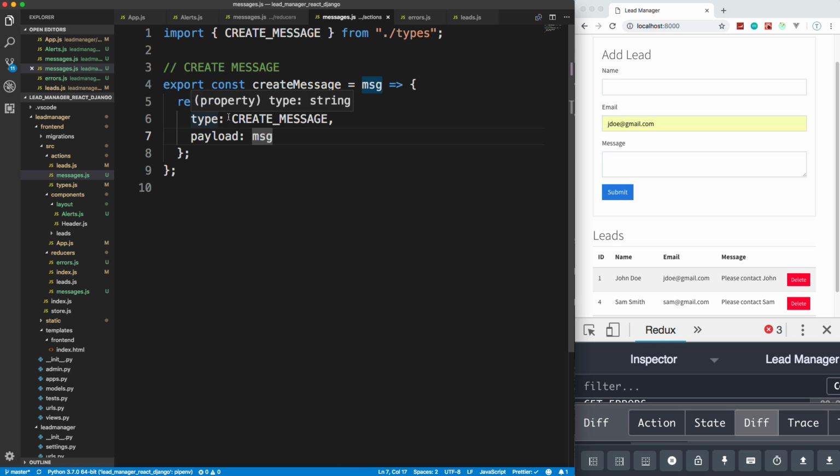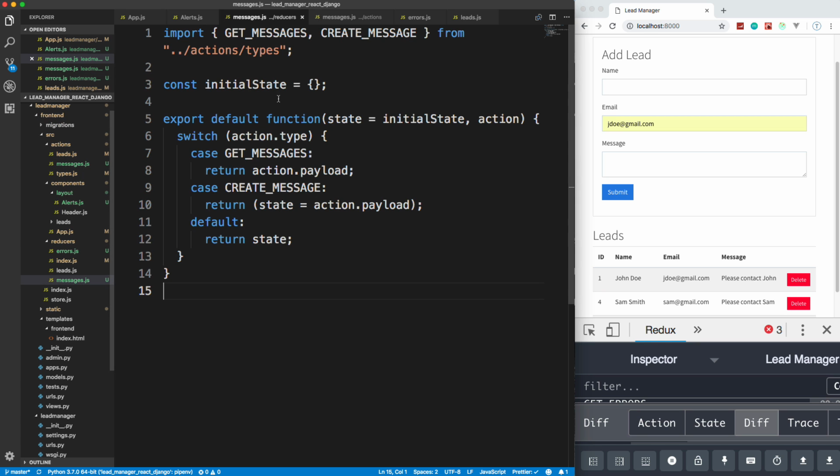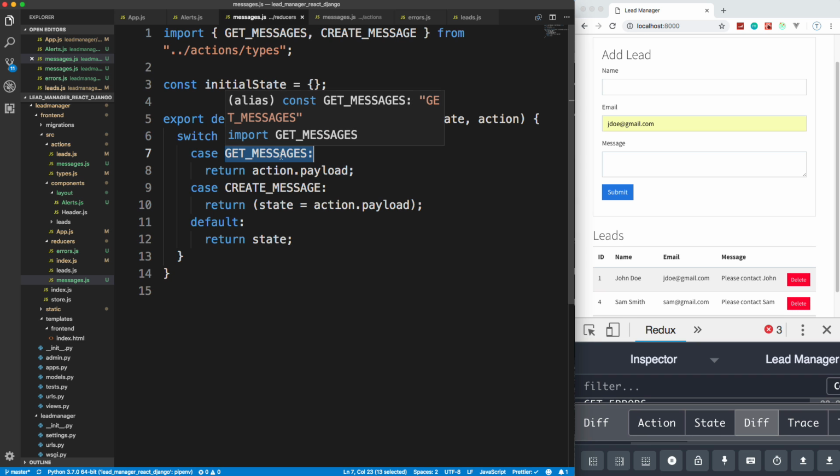It's going to dispatch or return the create message type to the reducer, which is right here. It's going to set the state to that message, and get messages is going to return that. Now this get message we want to call from the alerts, because we want to be able to get any messages that are created.